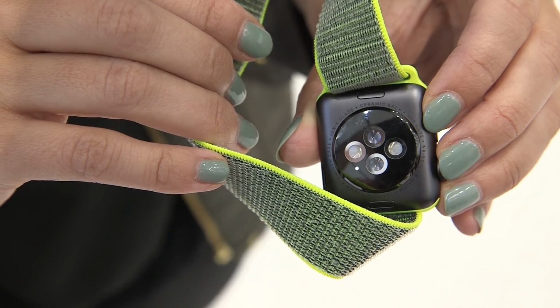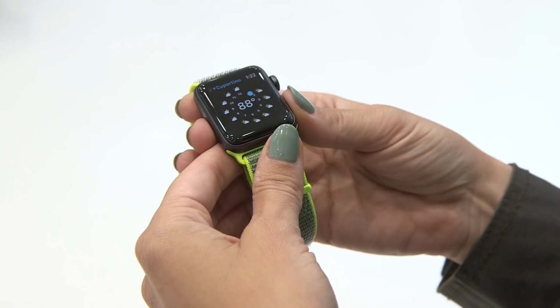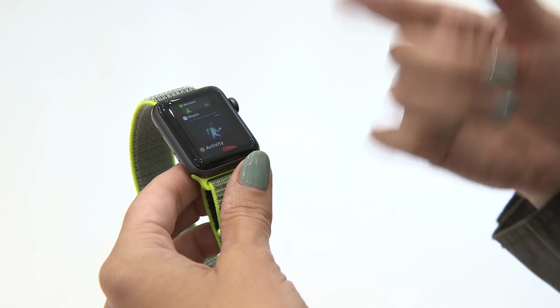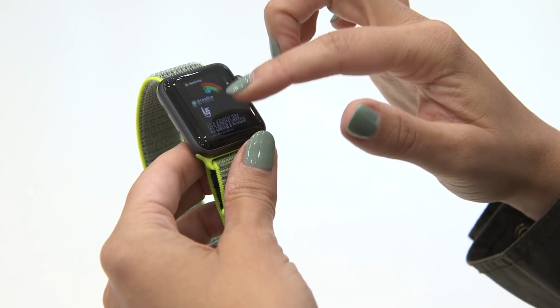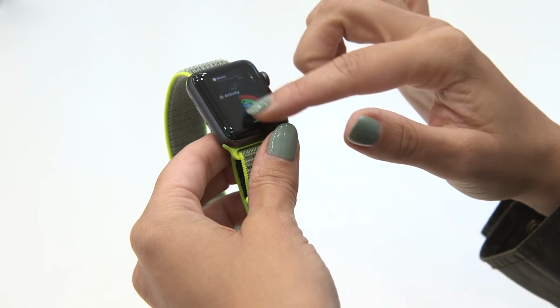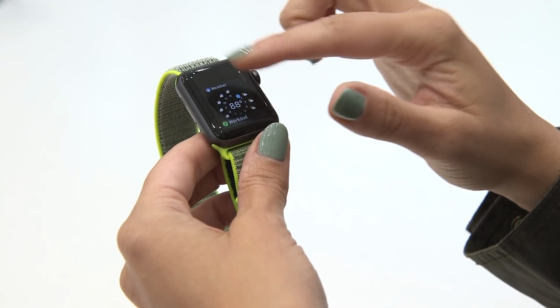Aside from the addition of an LTE modem, one of the things that's different on this watch is watchOS 4. It's running new software, and this is software that's going to run on all Apple Watches, not just this one. You can see here that when you're scrolling through your app dock now, you scroll vertically rather than across like you used to.